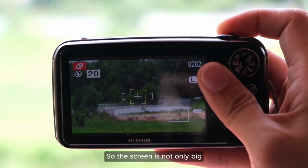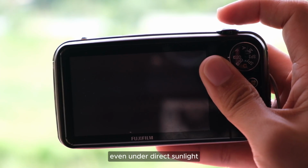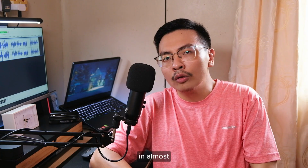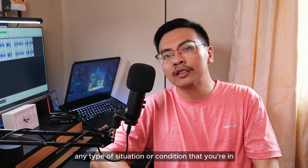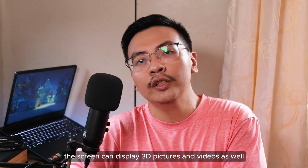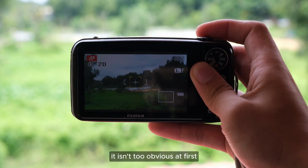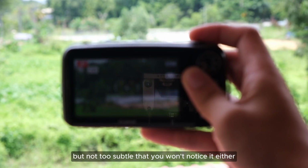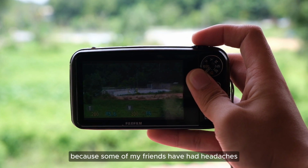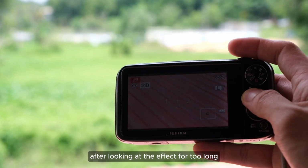So the screen is not only big, it's also bright and saturated as well, even under direct sunlight. This offers a comfortable shooting experience in almost any type of situation or condition that you're in. And obviously the screen can display 3D pictures and videos as well. The effect is cool, to say the least. It isn't too obvious at first, but not too subtle that you won't notice it either. You do need to get used to viewing it, because some of my friends have had headaches after looking at the effect for too long.